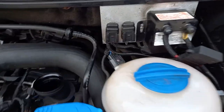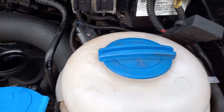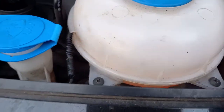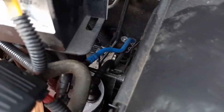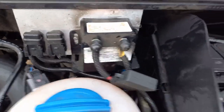Right, so I reattached the cable and plug. That hose clips in there, the cable runs in there, two screws on the front. When I put those hoses back on the fuel filter, they just click when they go on. You don't need to do anything more than that. Obviously the battery-to-battery charger back on.